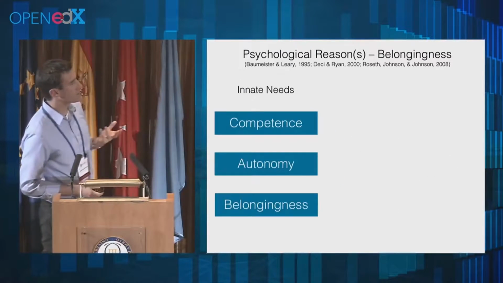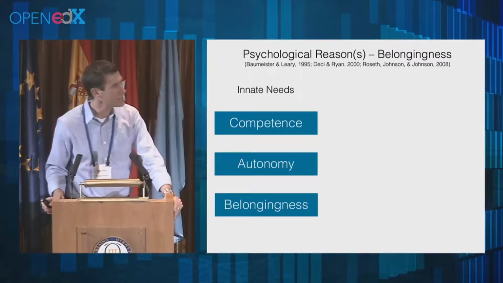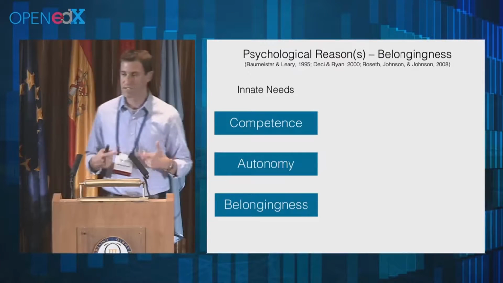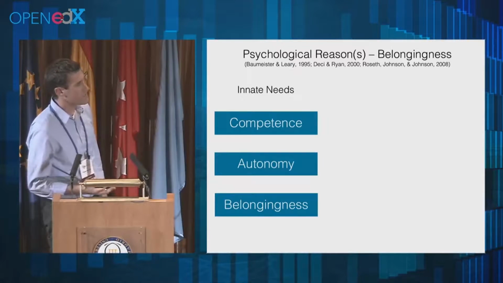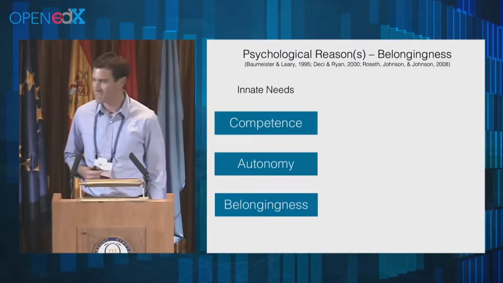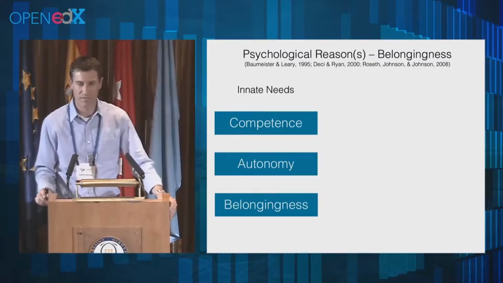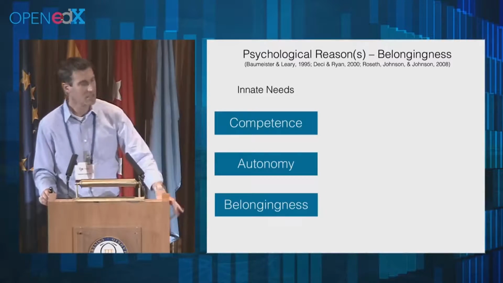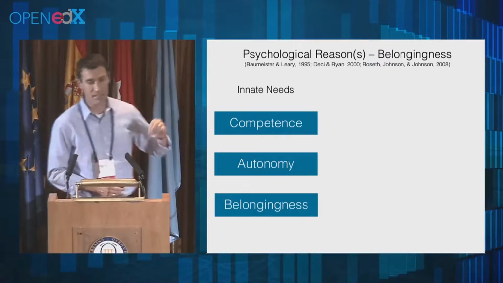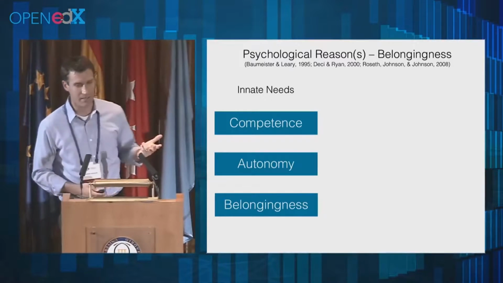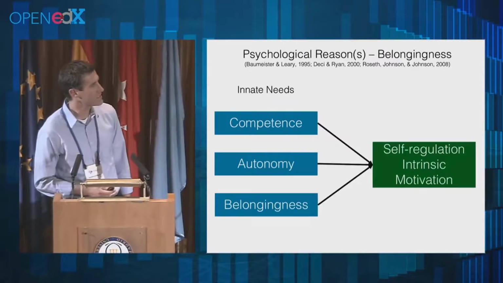And so we started to investigate this, and one of the things we zeroed in on, which we were able to detect not just from talking to learners but using some inventories, is that connectedness between students in the asynchronous space was breaking down. And there are some need-based theories. Many of you are familiar with Maslow's hierarchy of needs, right? That you need to meet some basic needs so that someone can have more proper self-regulation and self-actualization. Well, another version of this in the psychological space is that learners have basic innate needs for competence, autonomy, and belongingness. And what we were finding is that belongingness was breaking down in the asynchronous version of this.